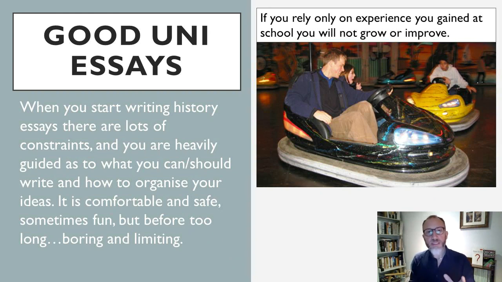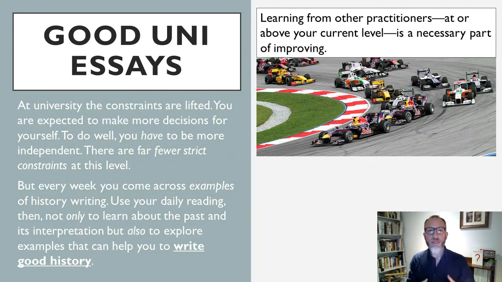When you start writing history, there are lots of constraints. I'm thinking particularly about writing at school. You're heavily guided as to what you can or should write and how to organise your ideas. Now that can be comfortable, it can be safe, and it can also be quite enjoyable, but before long that becomes quite limiting. At university, things are different. Lots of those constraints are lifted.